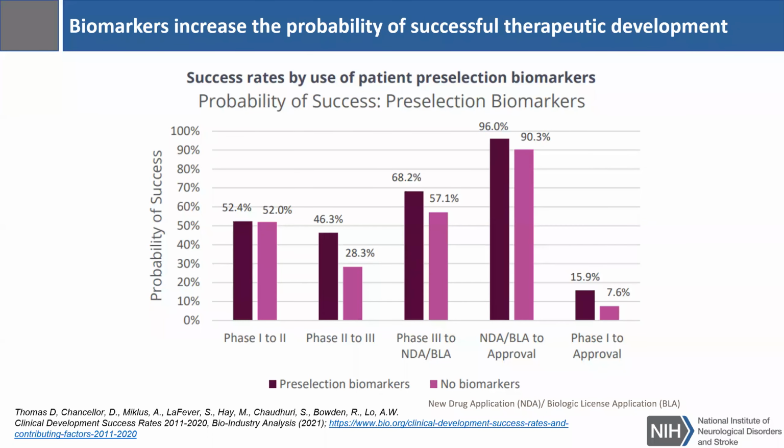So why do we need biomarkers for therapeutic development in particular? We know that there's a really improved rate of success and improved clinical trial efficiency when robust and well-validated biomarkers can be used in clinical trials to advance therapeutic development. And it improves the rate of success at different stages, particularly between phase 2 and 3, and overall phase 1 through approval.